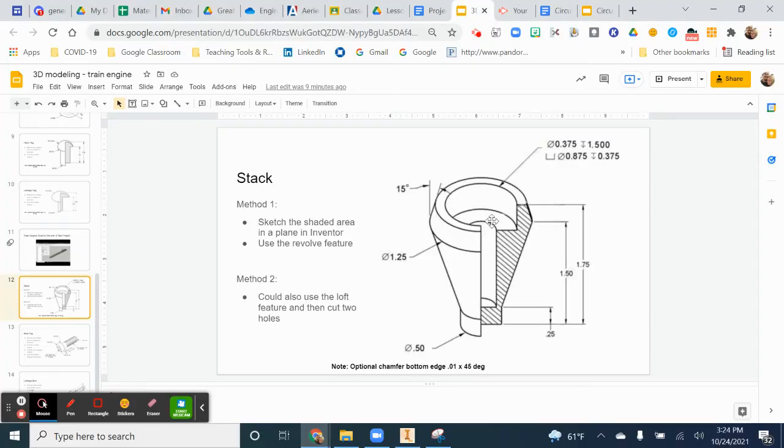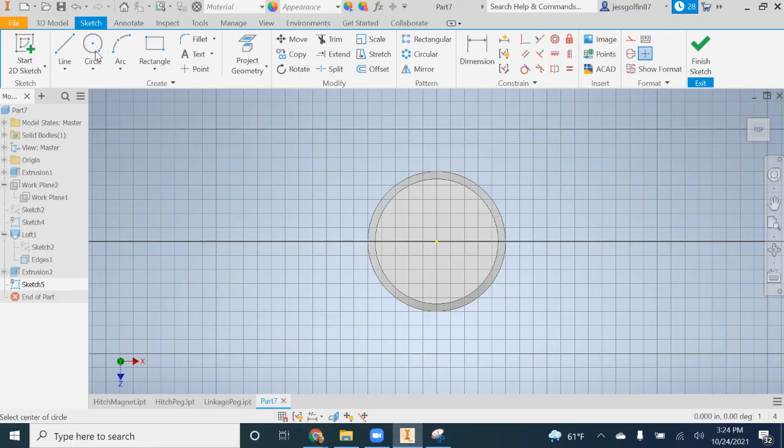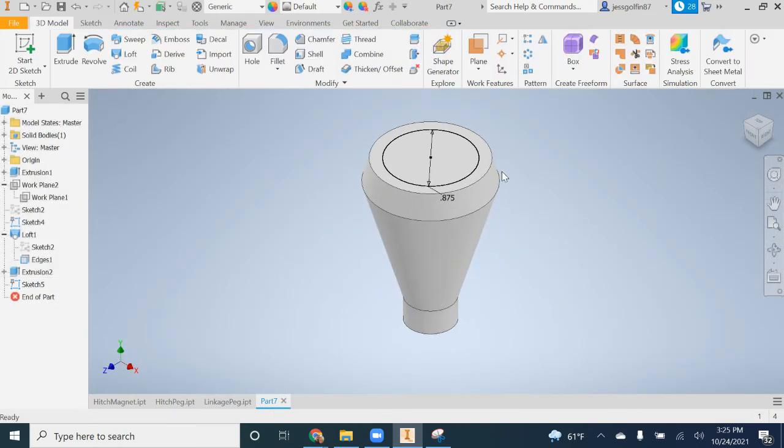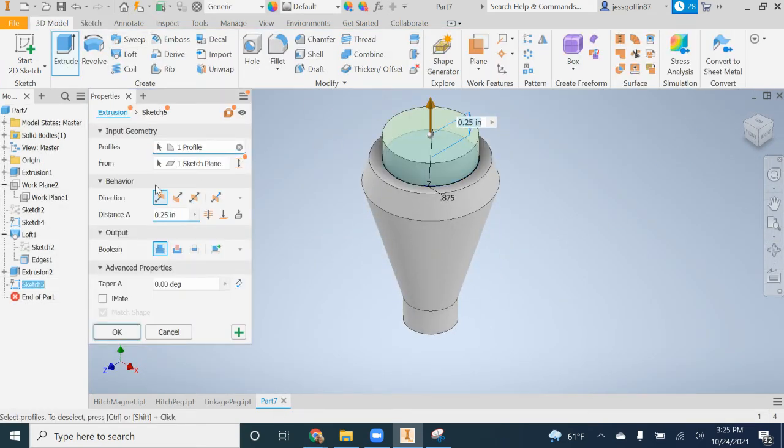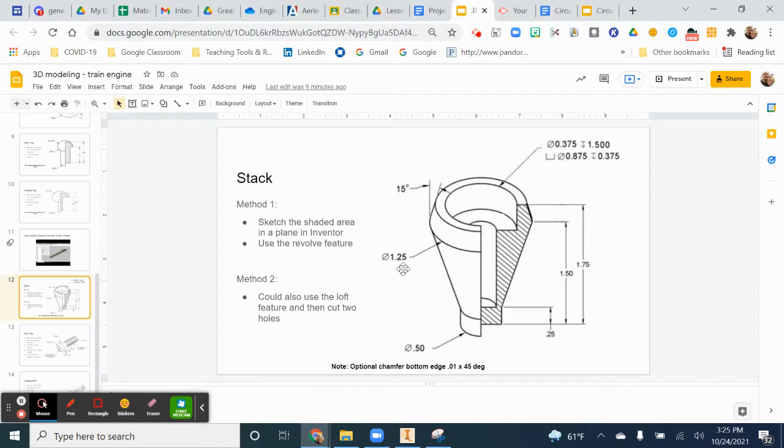I'm going to sketch the bigger circle, which has a diameter of 0.875, and finish sketch. Then I'm going to extrude, but make sure the output is a cut. It is cut down about 0.375. This little arrow is showing you how far you're cutting down into the part.